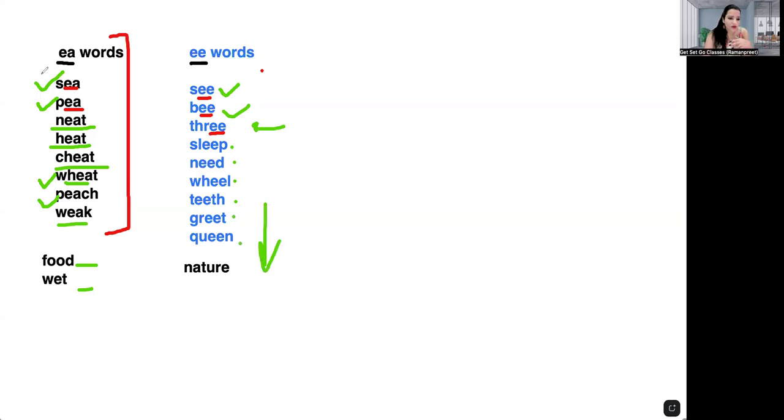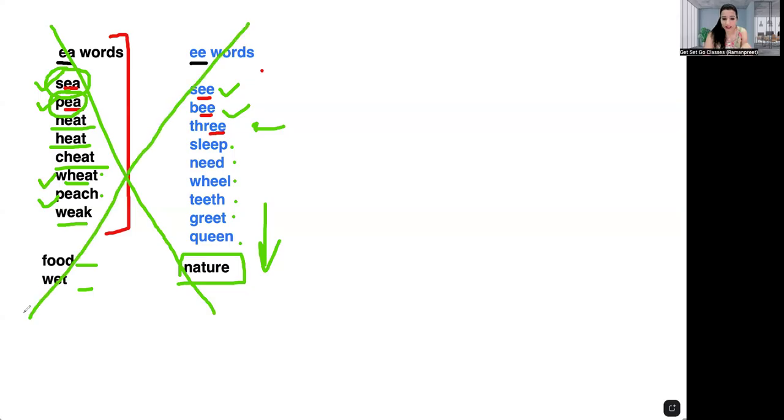Now if you come back to the first list, you will see that sea is also a nature word, pea is also a nature word, right? Wheat, peach, these are all nature words too. So don't you think this is going to confuse kids a lot? I feel yes. So please stop following these methods and stop listening to teachers who are telling all these tricks. Now, coming to the point: if not this, then what should be the way?